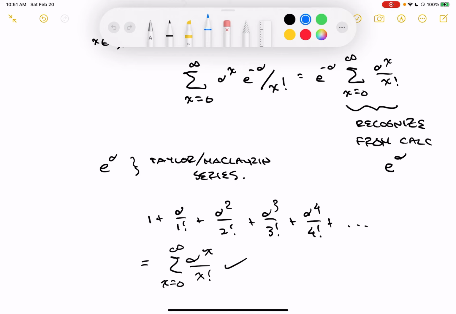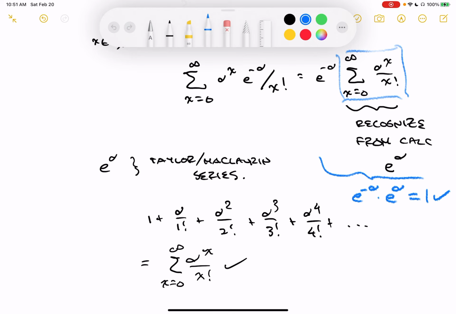If I go back then to my original here, if I look at this whole piece together, I get e to the minus alpha times e to the alpha, which does equal 1 as I expected. So you do need to go back and maybe look at a little bit of calc or maybe review your Taylor series if you wanted to do the full details in there. But that sum right there, a recognizable one. We've seen that guy before.